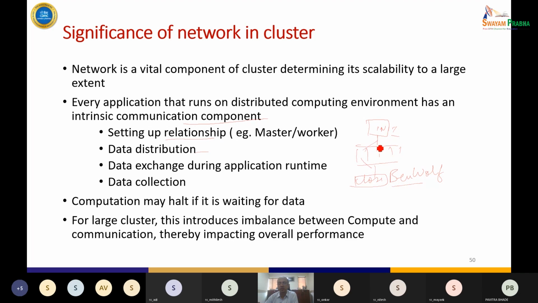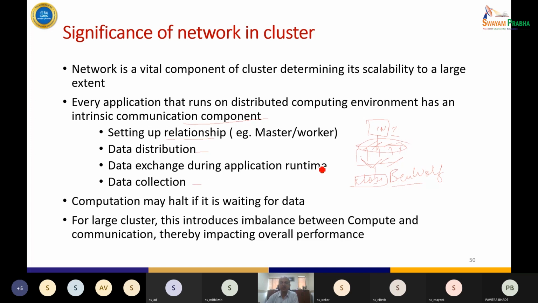So here you distribute, here you collect, and then you reach a conclusion. Data distribution happens at the start, so a large amount of data is going out. Let's say there are 100 nodes. Each one of them will get data from the master. In between, they may need to access the memory of others, so during runtime they may exchange data. That's where the network comes into the picture.